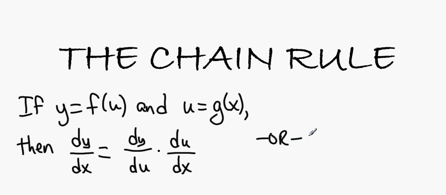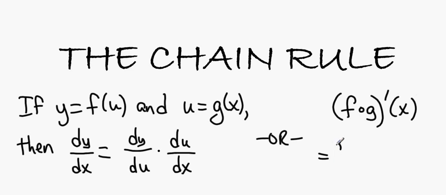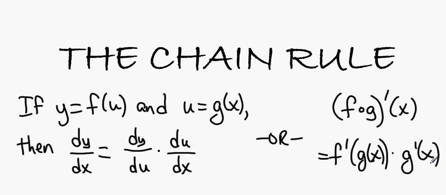The other way that this is sometimes said is that if we have a composition of functions, f of g, and we take its derivative with respect to x, we take f prime and evaluate it at g of x. So f prime, but with g of x subbed in, times g prime of x. And there are reasons why this works, and they're beyond the scope of our course, and you've got to trust me that it comes from somewhere. I've seen it come from that somewhere.